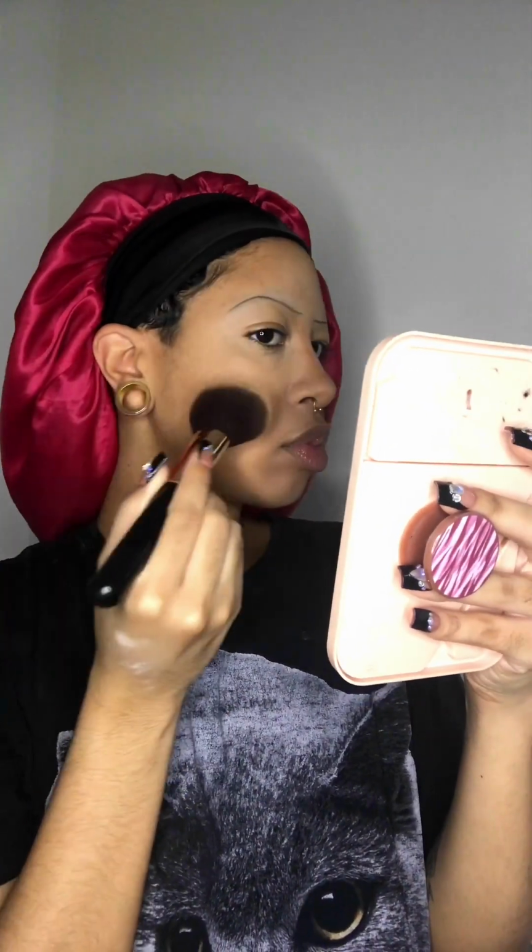I try to show how I angled my brush for my face, and it's not working. So I was showing how before I used to hold my angle brush down, but since I started doing a little bit of research on how to shape my face with makeup, because I have an oblong face and the way I was doing it definitely wasn't working out, and I noticed it over time, now I angle my brush a little bit upwards towards my nose. It's kind of hard to see, so maybe in another video I'll explain it better. And I definitely add a whole lot on my forehead because I got a big forehead, and put some under your chin. Well, I put it under my chin. You don't have to. We like the look of a sculpted jaw.